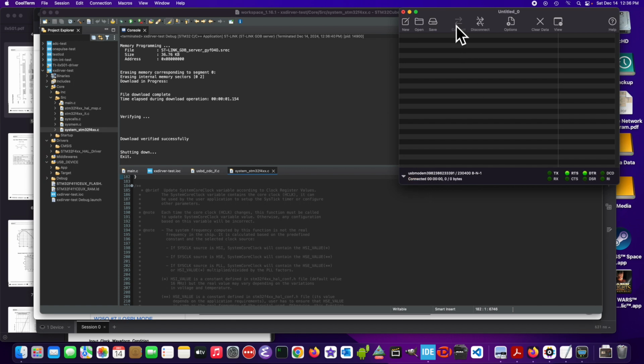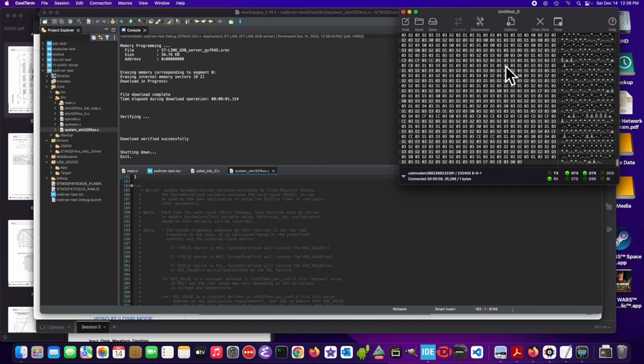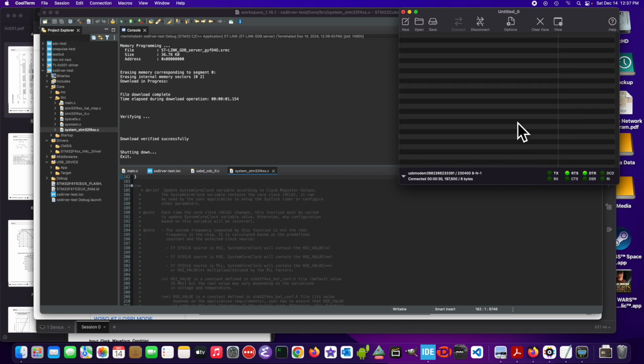So let's connect. Well, the first thing that's good is we're not just getting mountains of data. Let's hit an S. Oh, there we go. There's a block of data, and it's continuously sending. S. Well, it's progress.